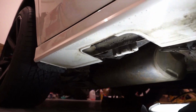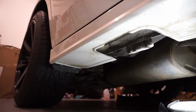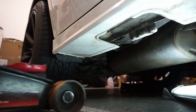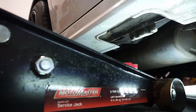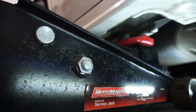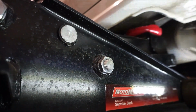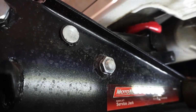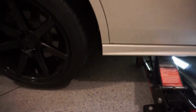So for that, I will try to get you down there so that you can see me lift the car. There we go. See how I point it right in the middle, slowly lift up, give it a little wiggle, make sure that it's on safely, and then I begin to lift. And you'll see now that I am lifting the vehicle.